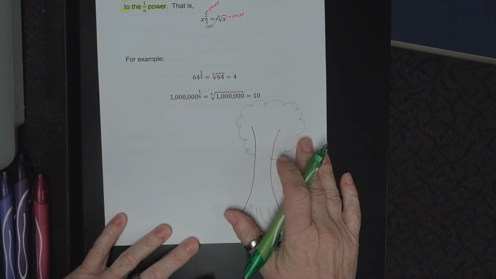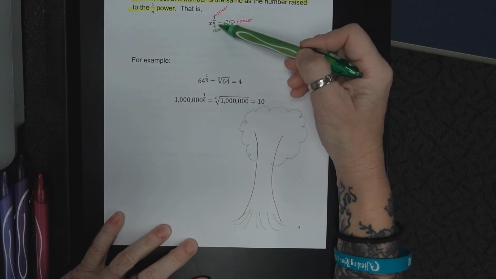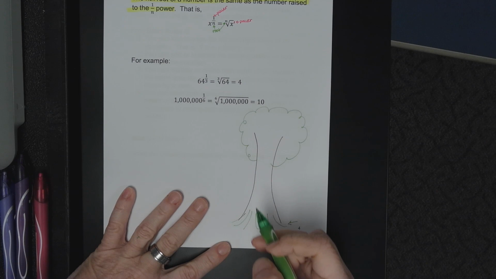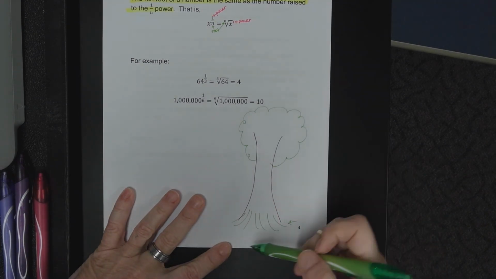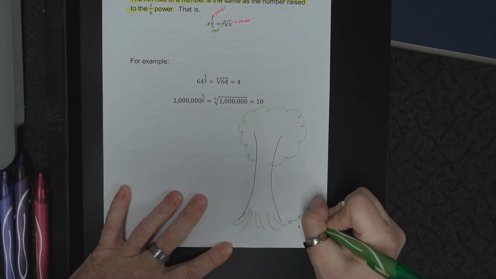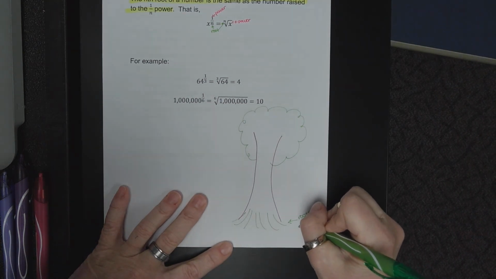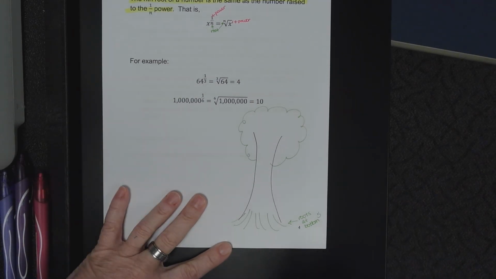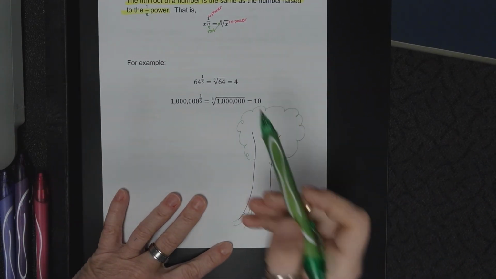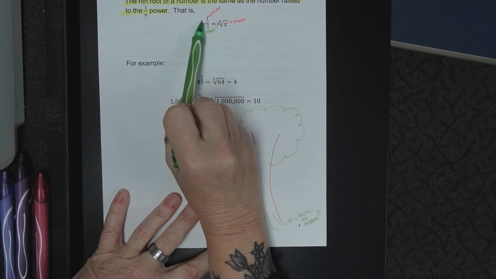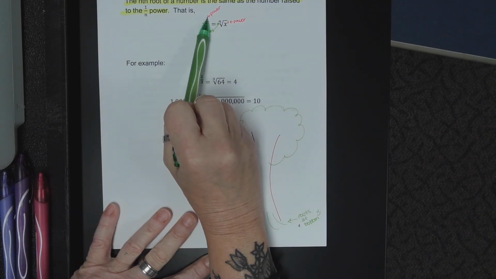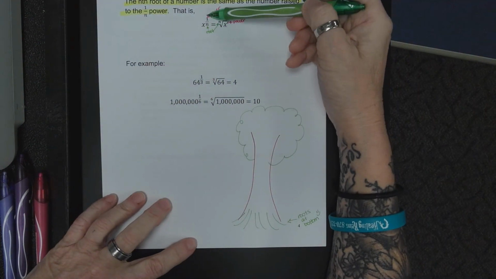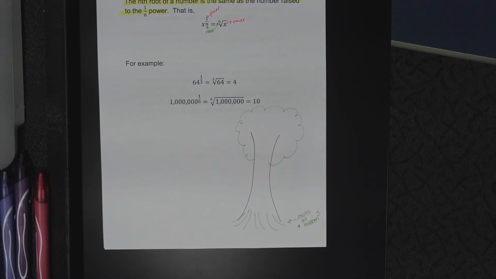Just like up here, the root is at the bottom. You will notice that in the real world, the roots are at the bottom of the tree. So the roots are at the bottom, just like in your radical, fractional, let me just say that. In your fractional side over here, the root's at the bottom.